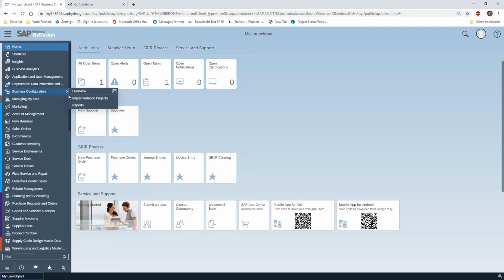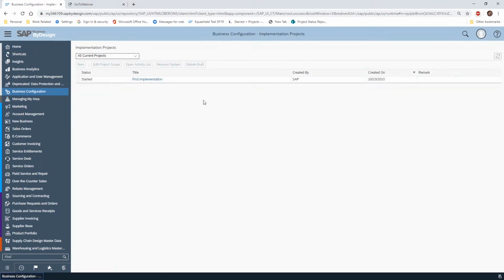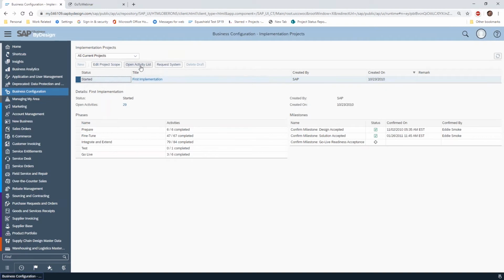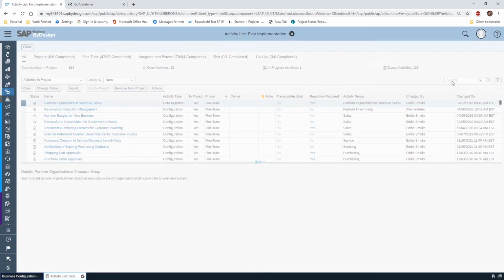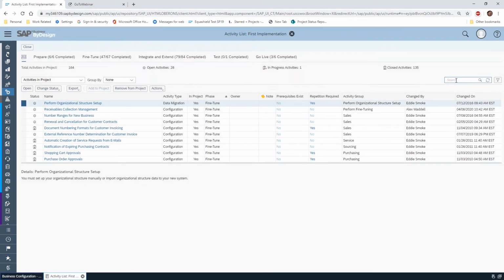That may or may not be a scenario that you're looking at in your system. So to get to my GL determinations, most of you are probably still running a first implementation project, so I'm just going to go into that project and open it up through the activity list. Otherwise, you get to it through the overview of your business configuration. Inside the open activity list, I just search on the word chart to get to it quickly.